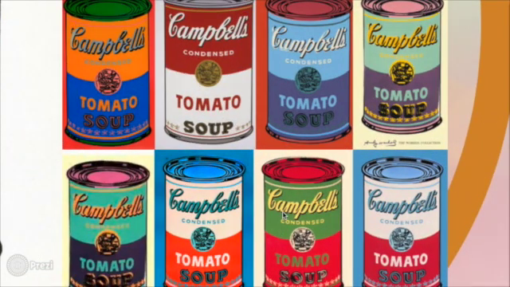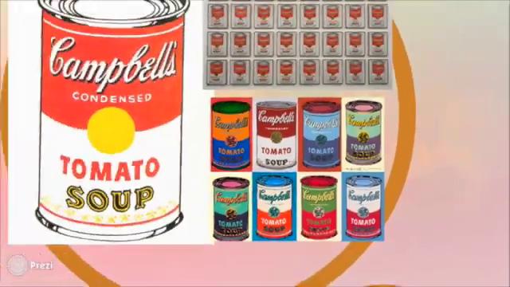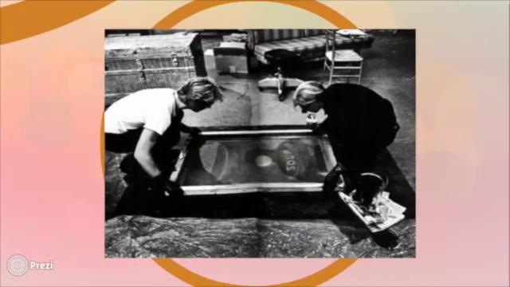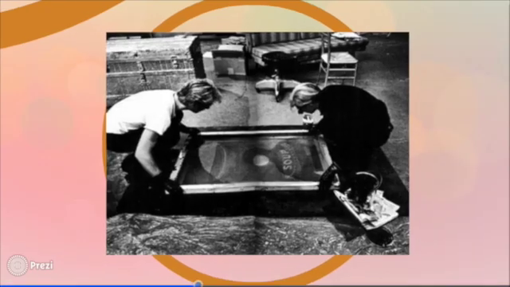and again. This method of creating art that he used is not painting. It is called silk screen printing. Silk screen printing is a kind of printing where a stencil is used. As you can see here, ink is placed over the fabric of the stencil. It goes through the fabric of the stencil and becomes a print.